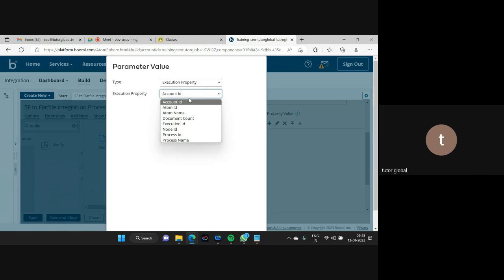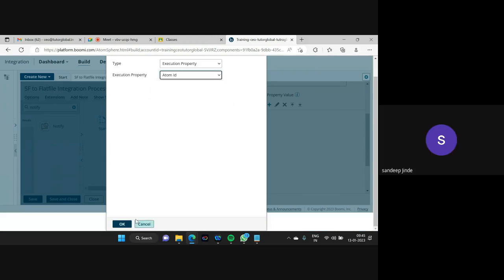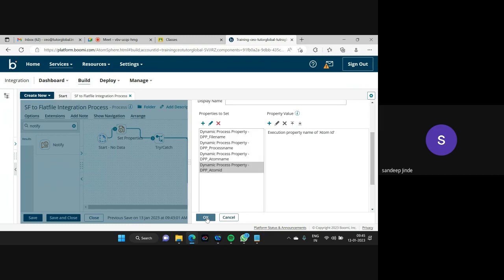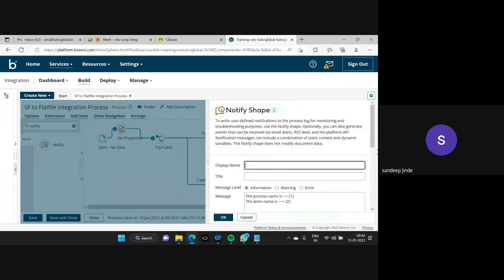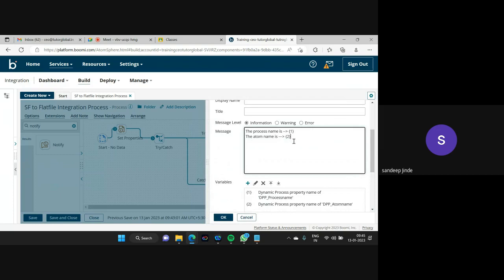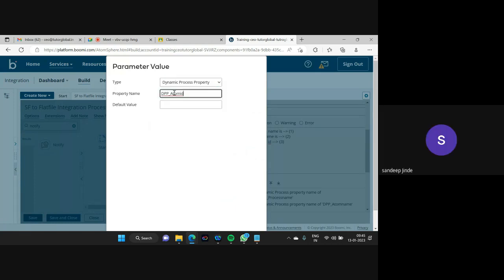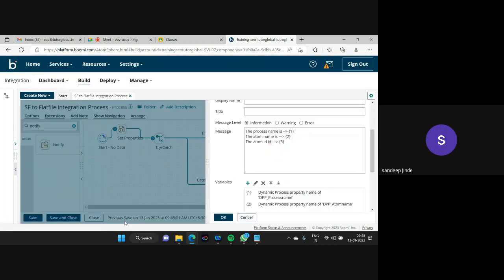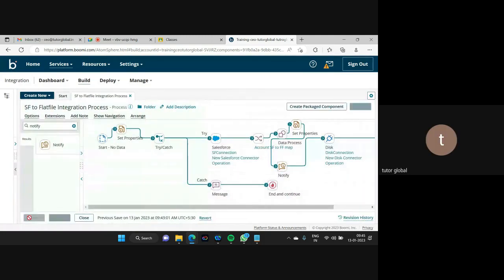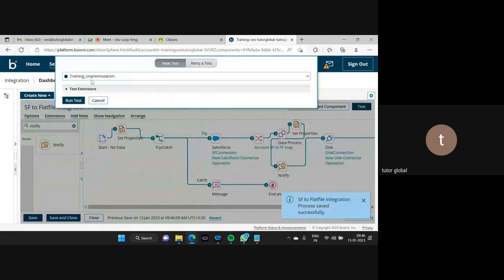Then account ID, atom ID. You have to pass this dynamic process property, atom ID. We'll just run and see.